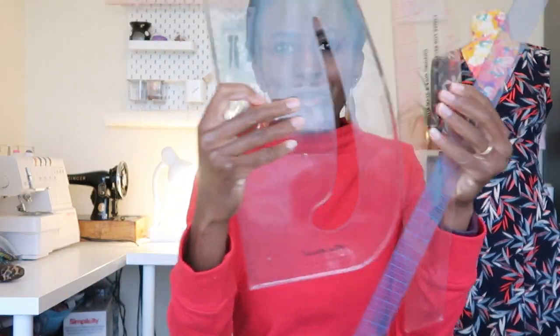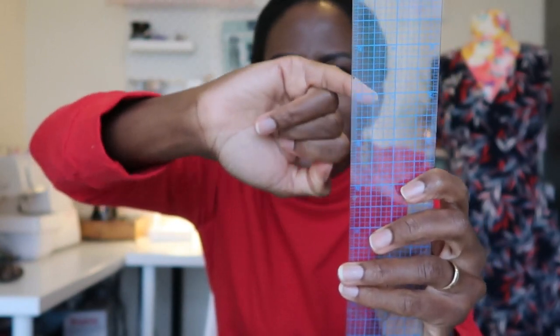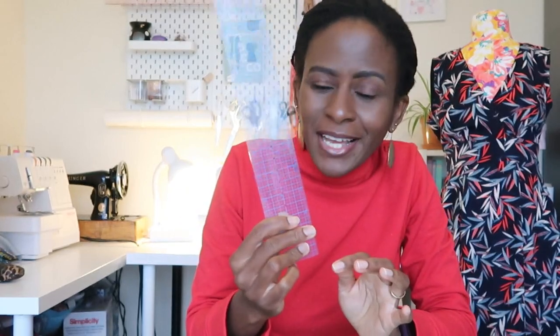Next, I want to show you rulers. I've collected many but I'll show you these three — you don't need all three; even one will do. This first one is your typical seam allowance ruler for adding seam allowance and grading. It's two inches wide with markings from one-eighth of an inch up in increments. It's especially handy if you sew with patterns like Burda or other patterns that don't include seam allowance, since it helps you add it easily. It's quite flexible and easy to work with.